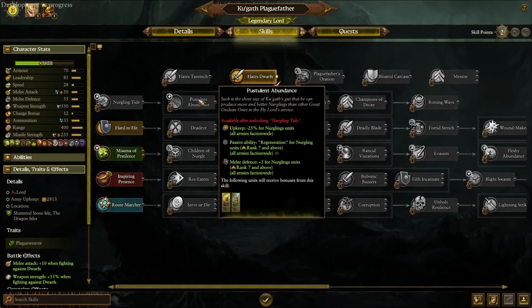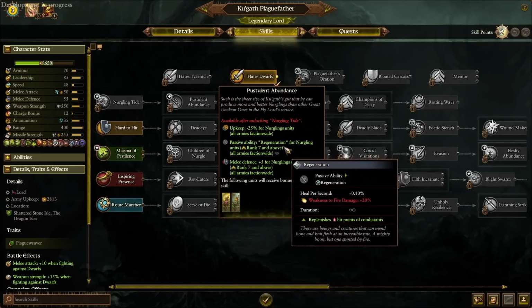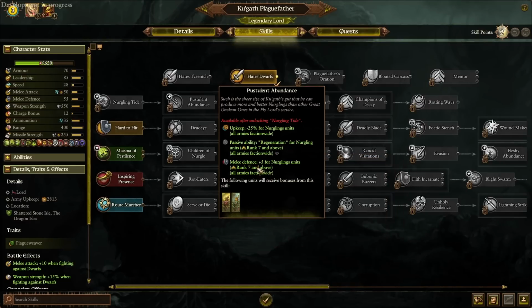You then have Pustulant Abundance, which has been very, very heavily buffed. There used to be a skill very similar to this on the old Kugoth sheet, but this one is so much stronger, which is that it's faction wide. It used to be that the Nurgling buff ability was only for Kugoth's army. Now it's a faction ability. So you get minus 25% upkeep for Nurglings faction wide. Then you get regen for all Nurglings faction wide as long as they're rank 7 or above. And they also get plus 5 melee defense, rank 7 or above.